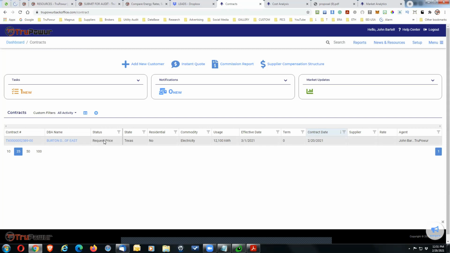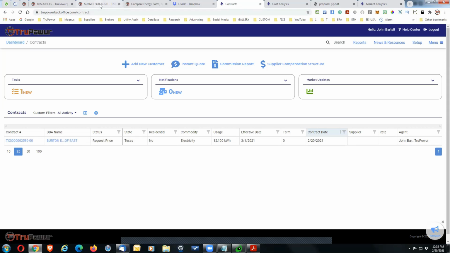So every stage of the way, the platform is going to send you a notification. You'll get a duplicate copy of what the customer is actually going to see when you send it. You're also going to get a notification that's going to show you what that contract is. When it's signed, you're going to get a notification letting you know that the customer has signed off on it. And then when the supplier has signed off on it, you'll get the last notification. And so then that becomes a commissionable event, and that kind of completes the deal.